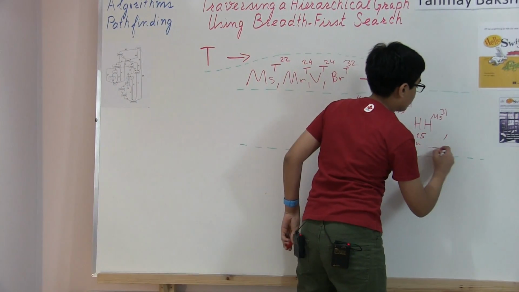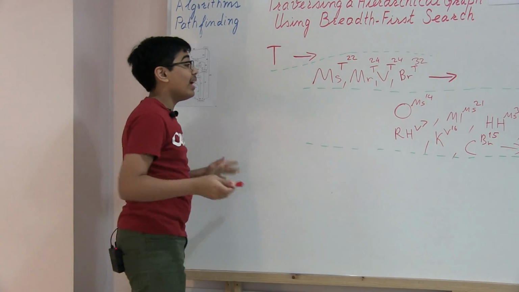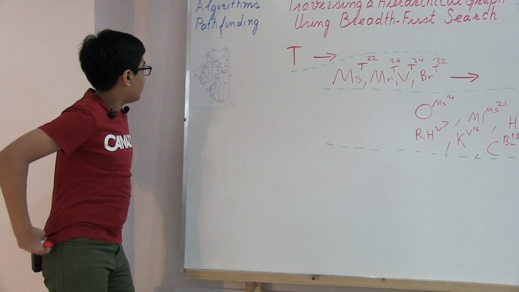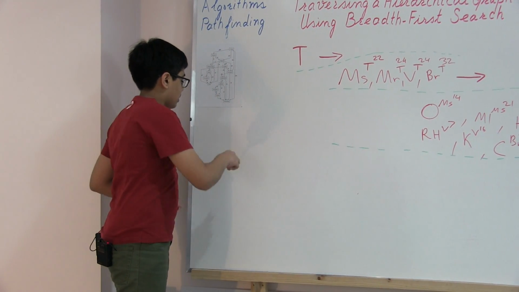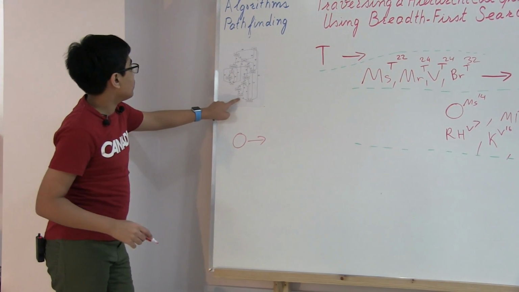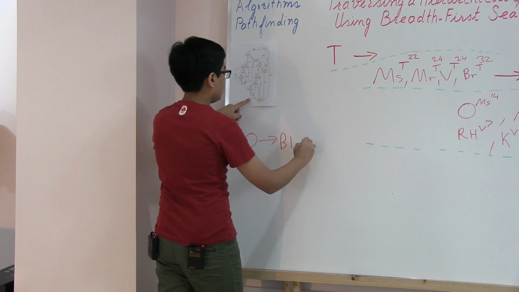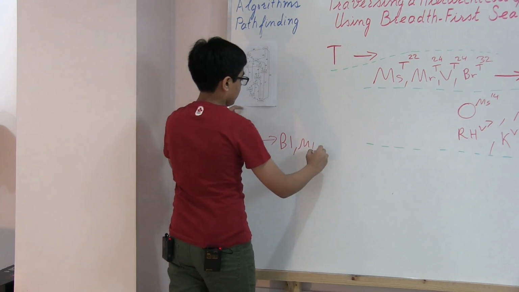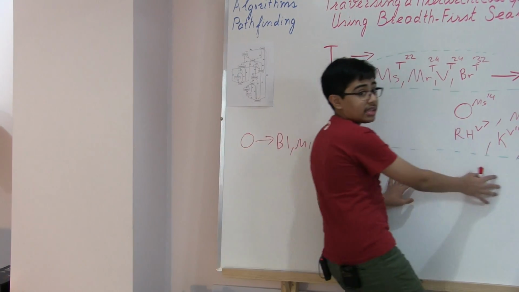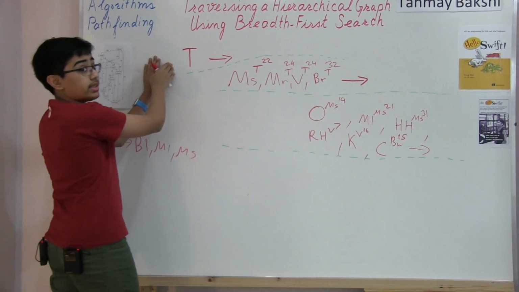So let's begin with Oakville now. Where can Oakville take us? Now, if we take a look at our map, if we were to draw out temporarily, Oakville takes us to Burlington, it takes us to Milton, and it takes us to Mississauga. Now, this is our new set over here. This is our new set. This is our old set. This is an older set, and this is the oldest set.